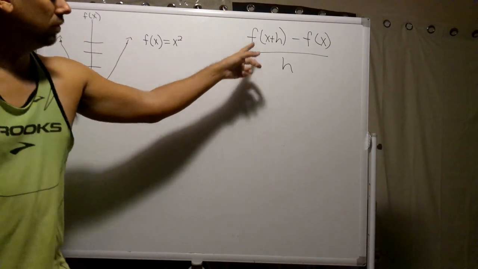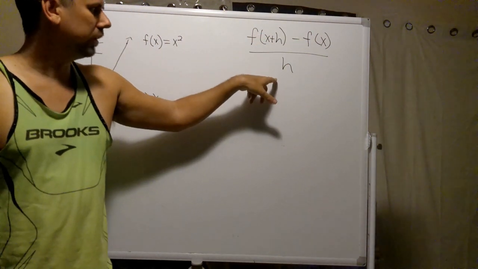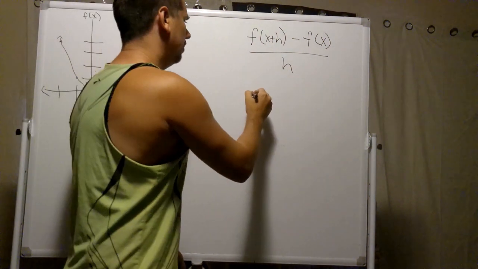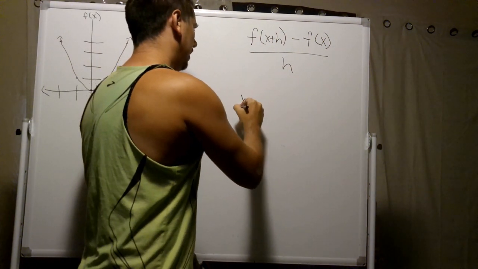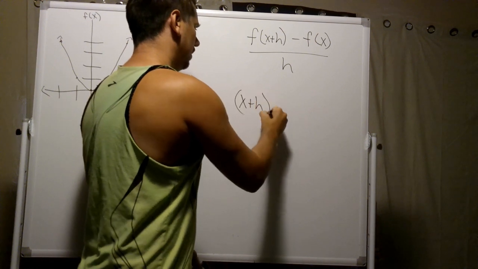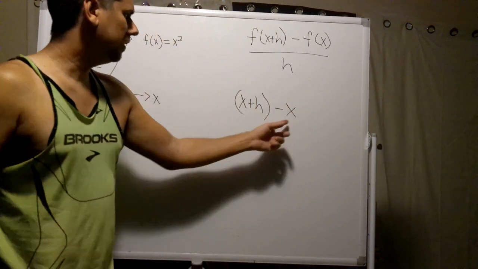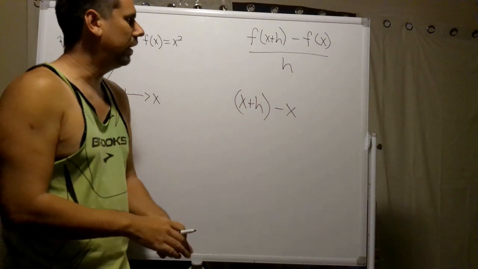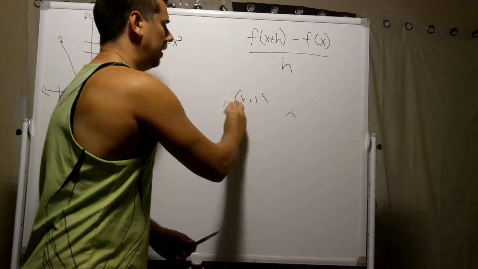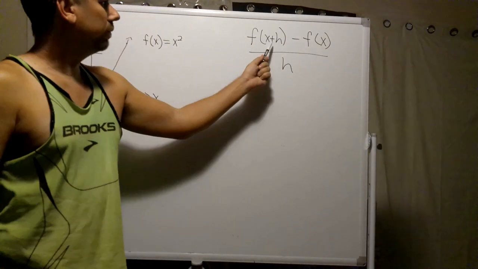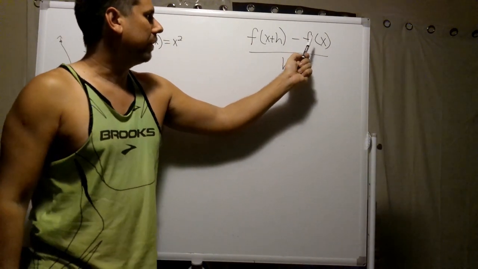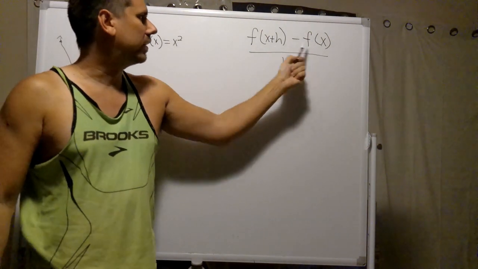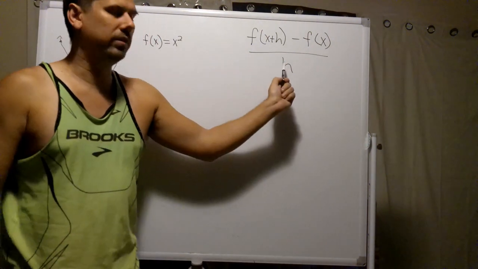So this is rise over run, and just in case you're wondering why the top looks a lot more complicated than the bottom, you could write the denominator as x plus h minus x, but you can see that this would just reduce down to h. So that's why there's no point in including that, right? You can't cancel out the terms in here because they have to actually be evaluated by the function, right? So these values have to get plugged into here first. So you can't just cancel out the x's up there, but they do cancel out in the denominator.